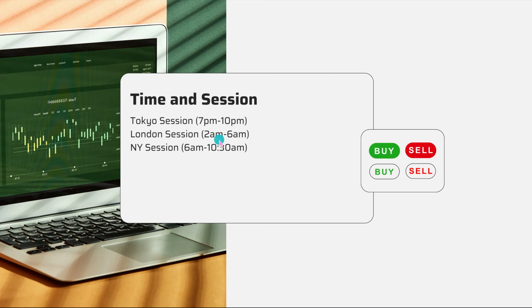And then if you don't get an entry between these time frames, the New York session will be from 6 a.m. to 10:30 a.m. If you don't find a trade after 10:30 a.m., we do not trade for the rest of the day. We wait for the next day and repeat. But the majority of the time, you're going to find a trade entry either in Tokyo session or London session. I know a lot of people say Asian or Tokyo session or Sydney, whatever you want to call it, are not good times to trade, but I promise y'all, these two, Tokyo and London, have been where I found all my best entries.